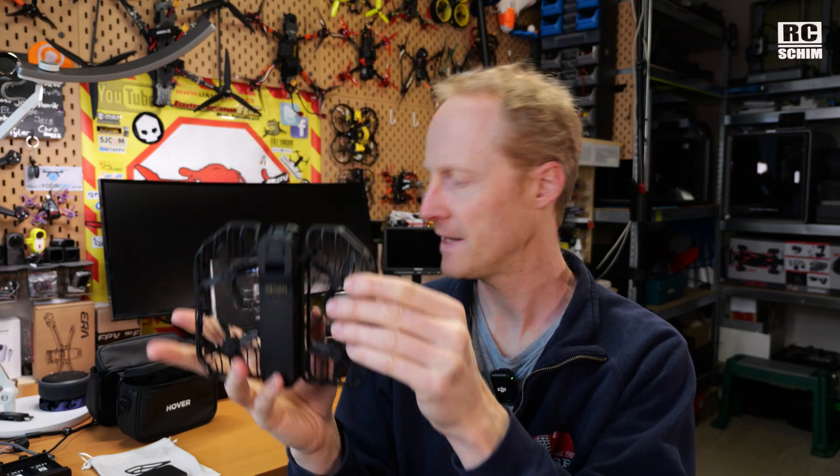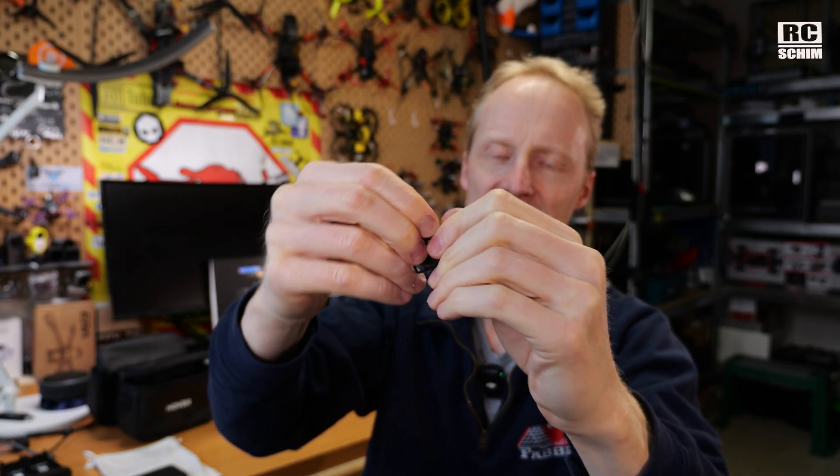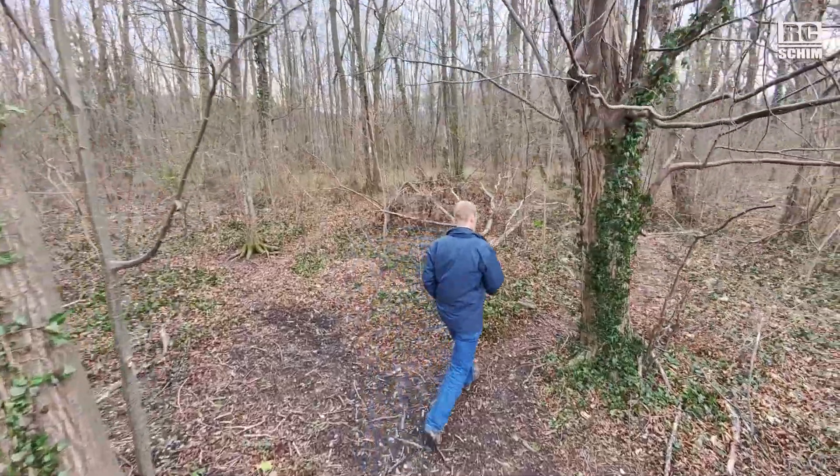It has prop guards as you can see, and those prop guards are good plastic that doesn't break — you can bend it, you can't really break it. Still, and I don't want to hide this from you — why do I have two boxes of these? They had to send me a replacement drone because on one crash — it was a simple crash, nothing harsh on tarmac — when I wanted to fly it again it made weird things. First I thought it was just a chipped prop, replaced it, but really it was a broken motor. These things are meant to crash, and this thing while following me crashed way more, but it still needs to be able to survive a crash.